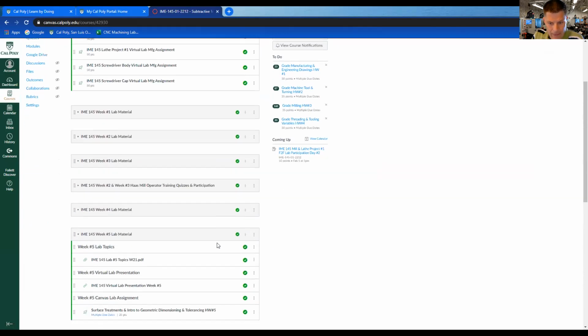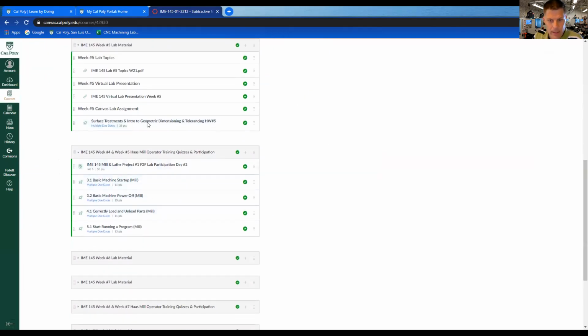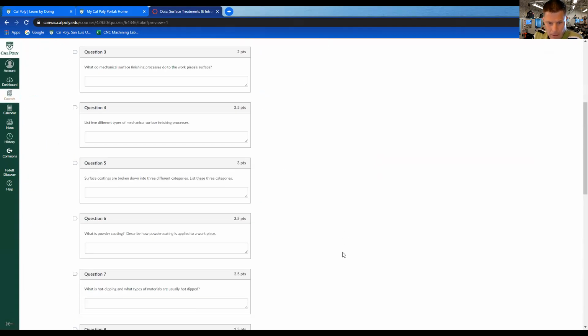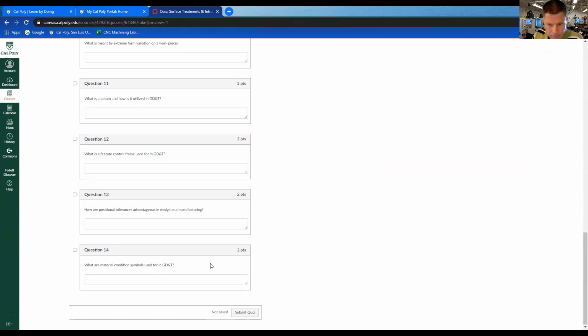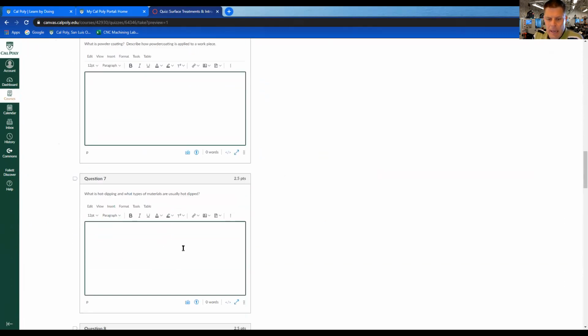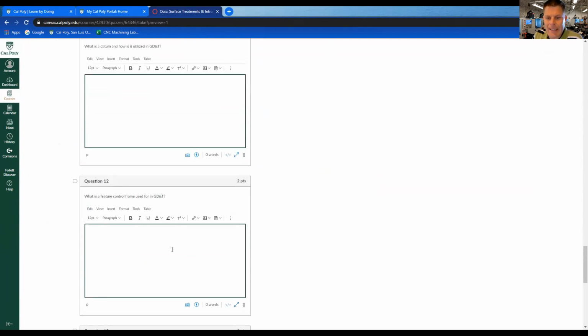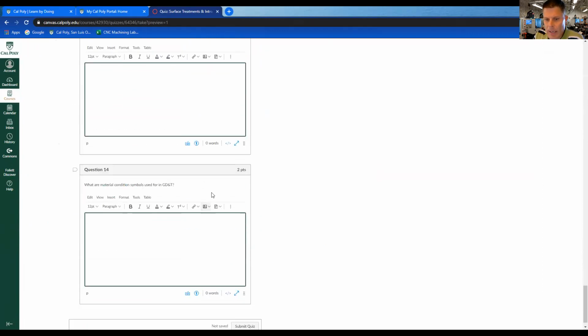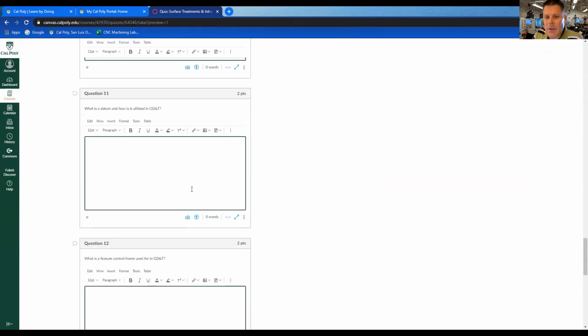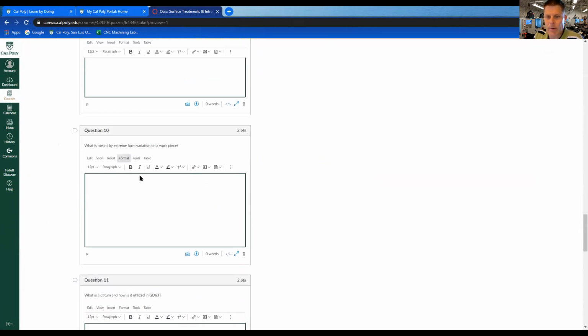So you have week 5's Canvas assignment that'll be due next week. And it's going to talk a little bit about GD&T. I want to preview it real quick. You're going to see down here, it's just basically going to ask you about material condition symbols. It's not going to ask you a lot of details about the GD&T is what I wanted to get to. So I just want to know why they're advantageous. I'm not going to ask you to go ahead and calculate at this point right now.